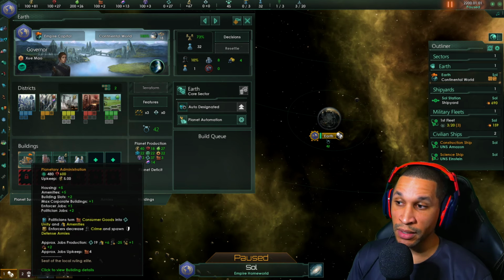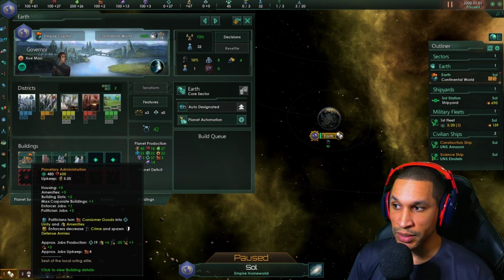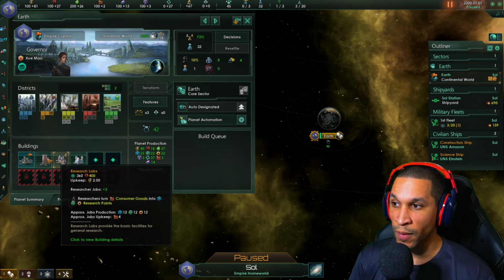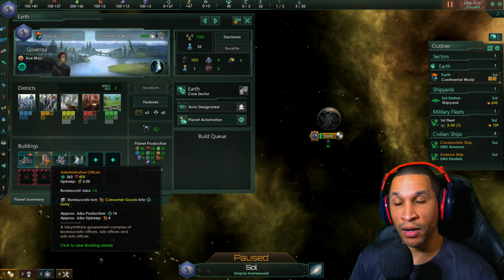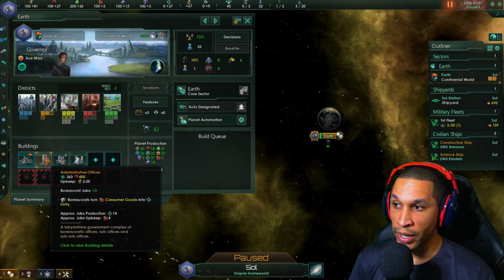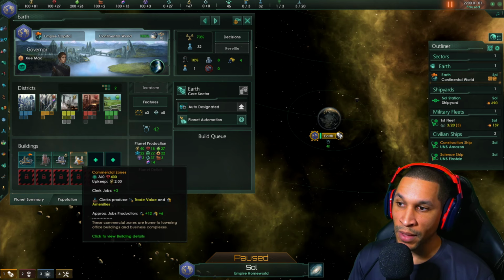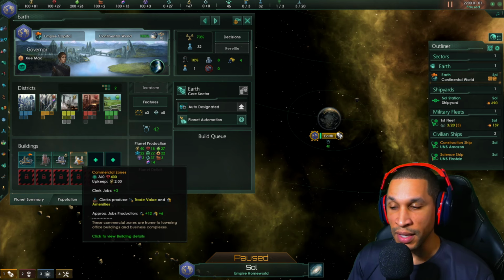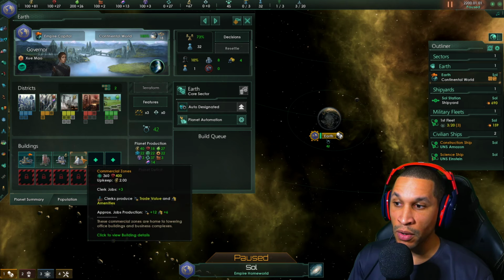This building in particular will provide housing, and over time, as you grow your pops on this world, you will be able to upgrade buildings, and that applies to a lot of these other things as well. If you have technologies you'll be able to research later on, those will let you upgrade your buildings. If you just hover over the buildings, it'll show you how much it costs to build them, the upkeep, what the jobs do from those buildings. Same thing applies to the districts as well, and it'll show how much that job will produce.